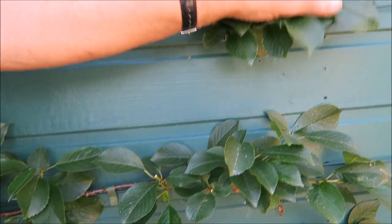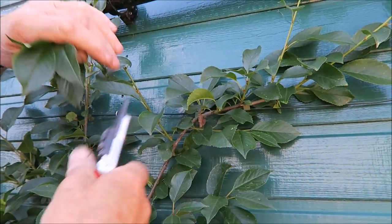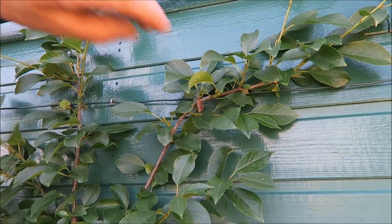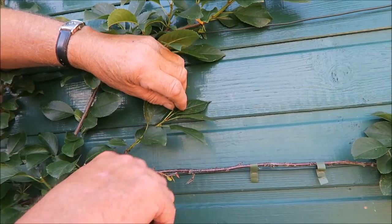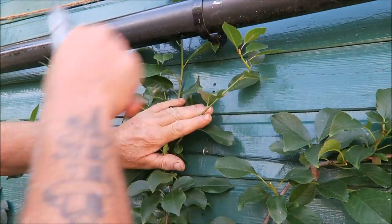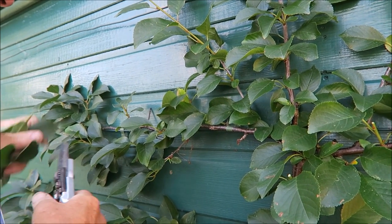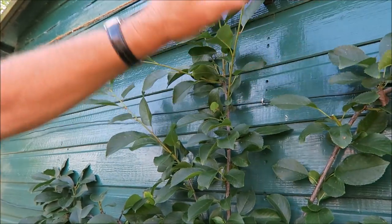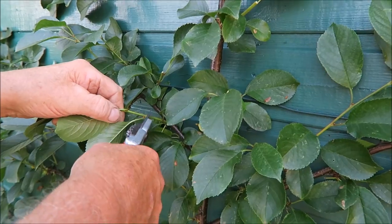It's a lovely dry day for it — the wounds will all heal up quickly and then the silver leaf won't be able to get in. That one they're not touching, but this one I'll just nip back a little bit — we're getting some flies on it. I haven't sprayed this at all this year, just left it — no soap or anything on it. With the net we had on it we had no birds on it. I'll let it go up there. Working our way back — just work your way along, take that one off. We've got a wire here — I'll put those on that wire and then get rid of this jute string that was holding the net up and put another wire behind the pipe so we can go on again.